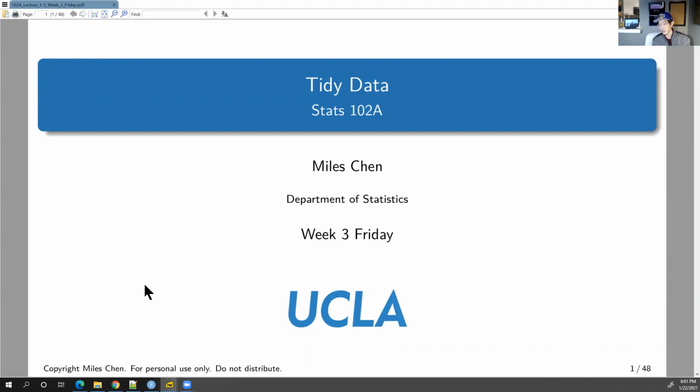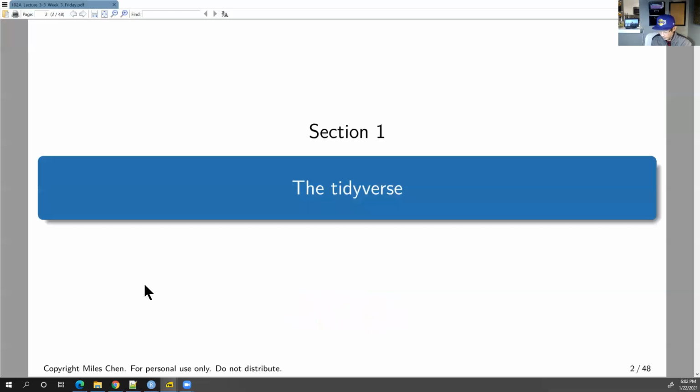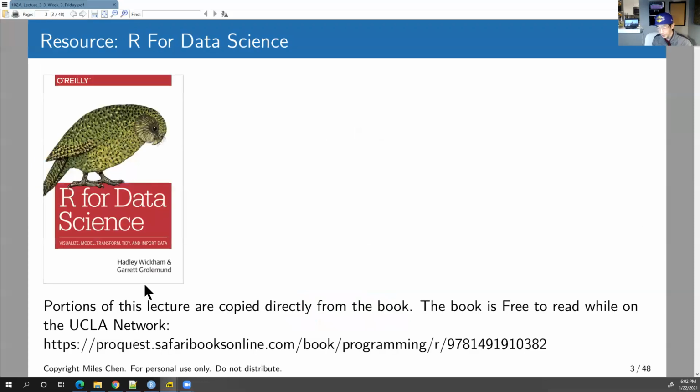Today's lecture is on tidyr. It's on tidy data, and I recognize that there's kind of 2 different approaches or philosophies for teaching Stats 20. Depending on who you had for your Stats 20 professor, you might have already seen some of this information, and others of you have not. So if you've already seen this, my apologies, but I hope it will serve as a good review, and you'll still find it useful. First of all, I want to introduce the tidyverse.